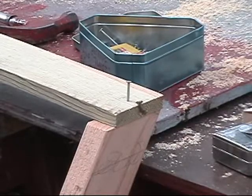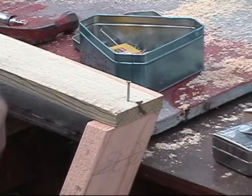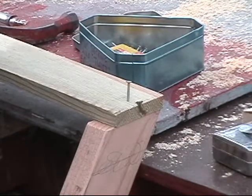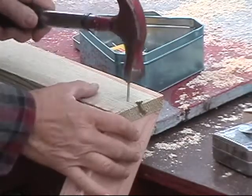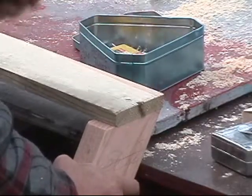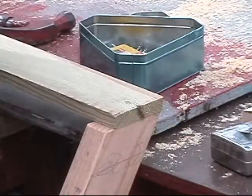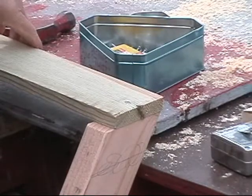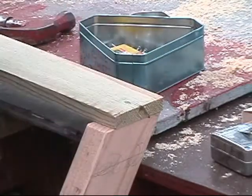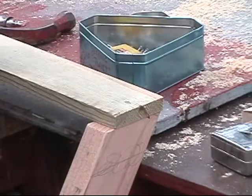Using number 6 decking nails. They got like a little twist to the shank. Kind of hard to nail like this because I have to lean it against the bench. The other end is digging into the ground here, which is pretty muddy. The weather has not been very good, and it's very hard to make projects when you got weather that's not cooperating.